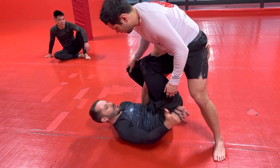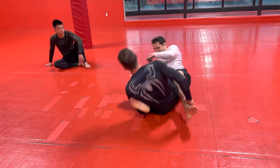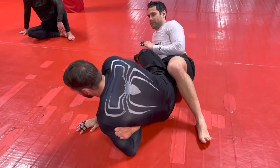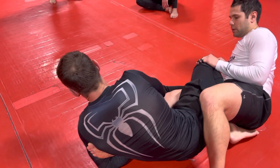Now I'm just going to do a real basic sweep. If he keeps this leg too close to me — big mistake — I'm going to grab that ankle and bump him over. He falls over. This arm that has the overhook comes in. I want to scoot down like the end of a rope — like running your hand down a rope, you hit that knot at the end. His ankle is the knot.